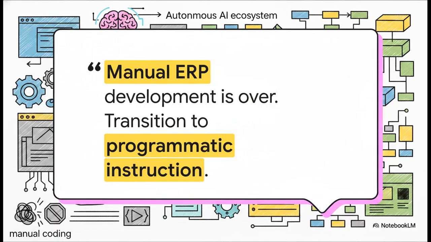Our new reality really boils down to this one idea. The era of manual ERP development is definitively over, period. We're replacing what some call vibe coding with deterministic programmatic instruction. The days of endlessly typing out that same boilerplate over and over, dead, completely done. We're moving entirely away from amateur, one-off prompt engineering, and we're shifting our focus to structured, highly repeatable Claude skills.